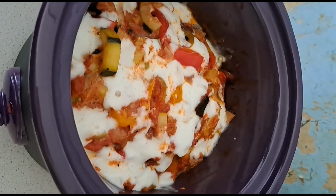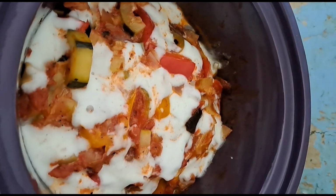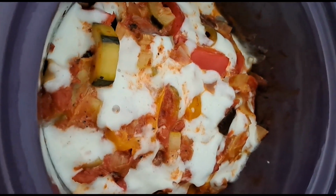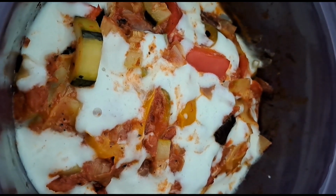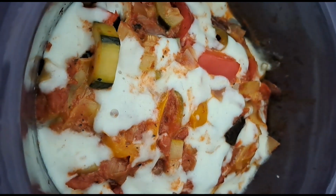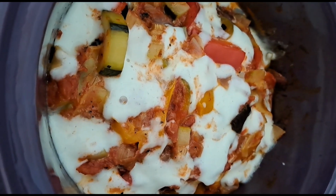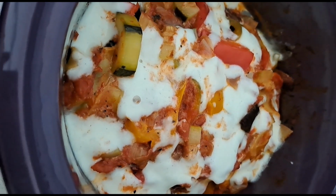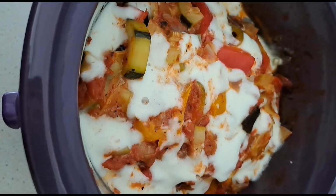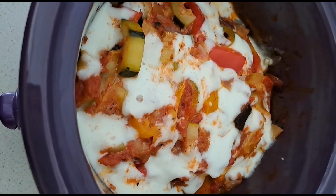Ta-da! So I cooked it for just a little under 2 hours, about 1 hour and 45 minutes on high. Probably because the sauce part and the aubergines were pre-cooked, it sped the process up. So yeah, 1 hour 45, and I've added some chopped mozzarella on top and just let it all melt for 10 minutes or so. Gonna just add some seasoning and serve up some. Back in a sec.